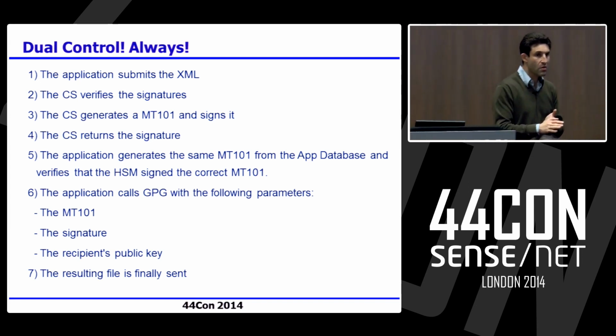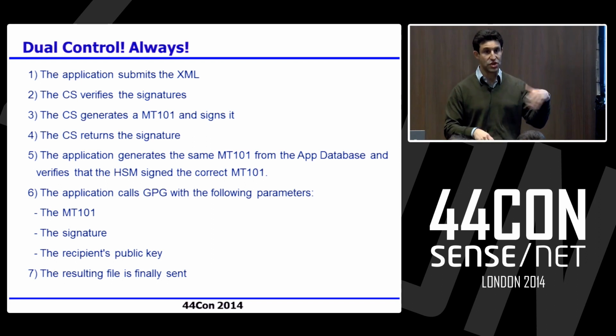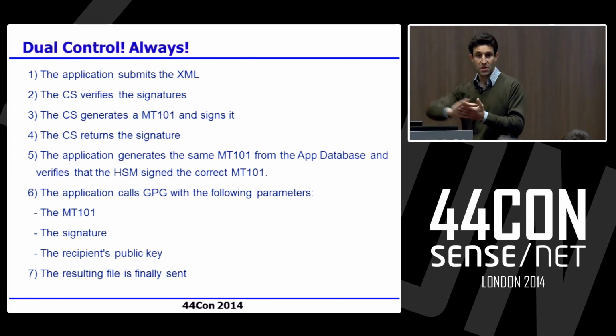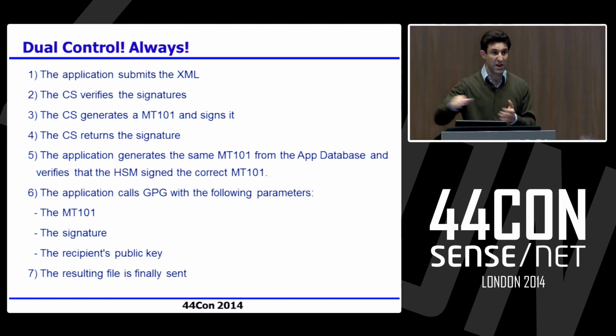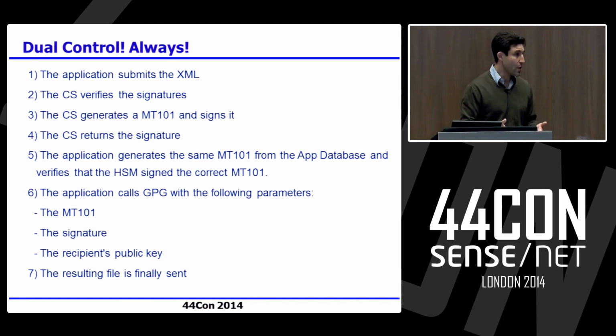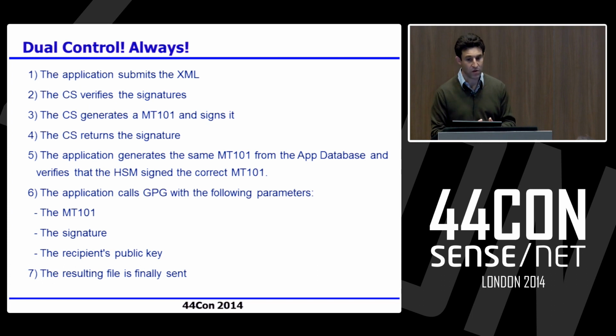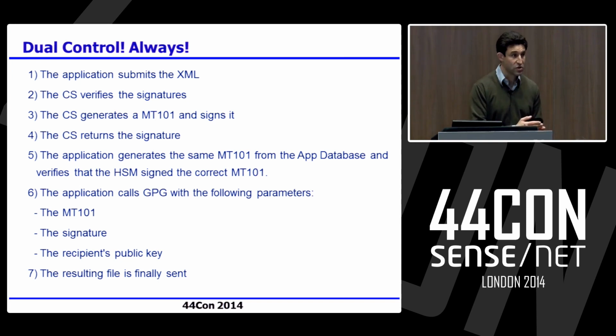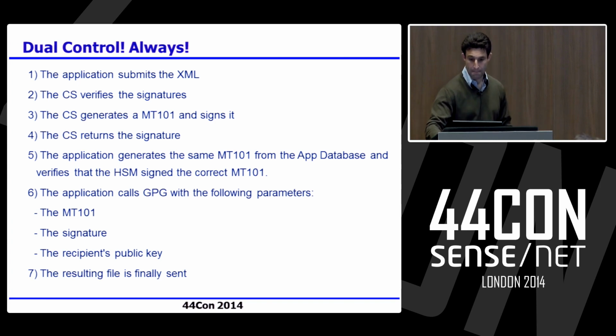Now, you might be wondering, why have we bothered? Why don't we just generate the MT101, attach the signature, send it off, and if they don't match because somebody's fiddled with it along the way, it doesn't matter because the signature won't match and FIDES or Swift or whoever it is will bounce it. Well, we don't do that simply because we'd like to know about the fact that we have a problem, which is probably actually we screwed up the code rather than somebody's trying to defraud us, before we send it off to FIDES. So we're just doing that not as a security check, but just as an application code check, okay?